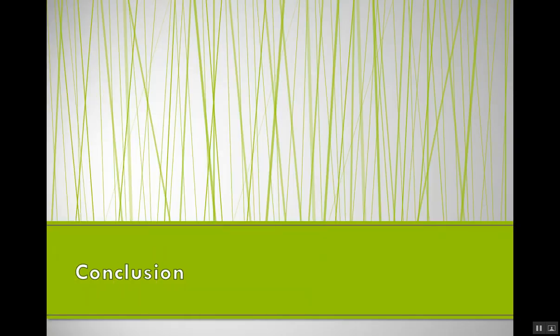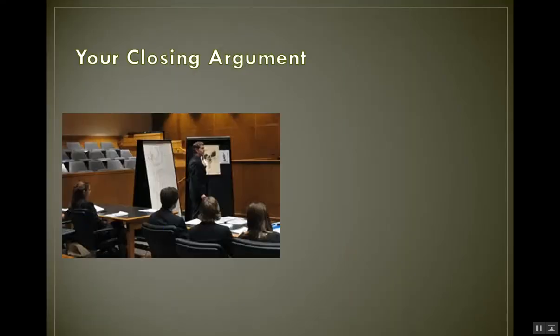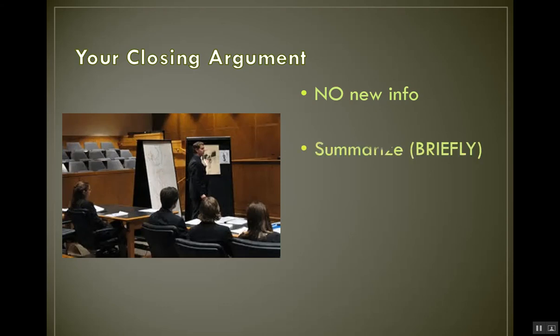Your conclusion is really your closing argument. Here, you need to summarize what has already been laid out, because the jury may have forgotten by the time they get to the end of the case that first piece of evidence that you mentioned up front, but you should not be introducing any new information. This is just a summary, so don't double the size of your paper by restating everything in great detail.